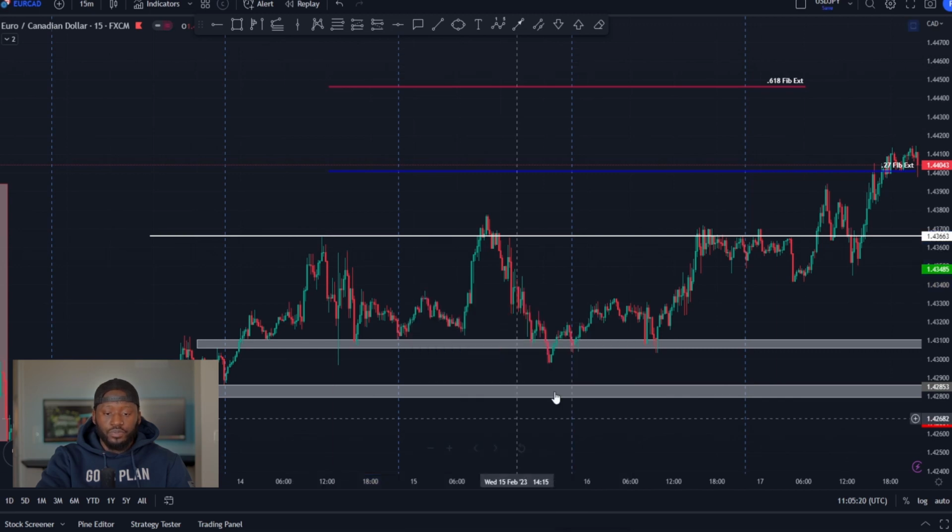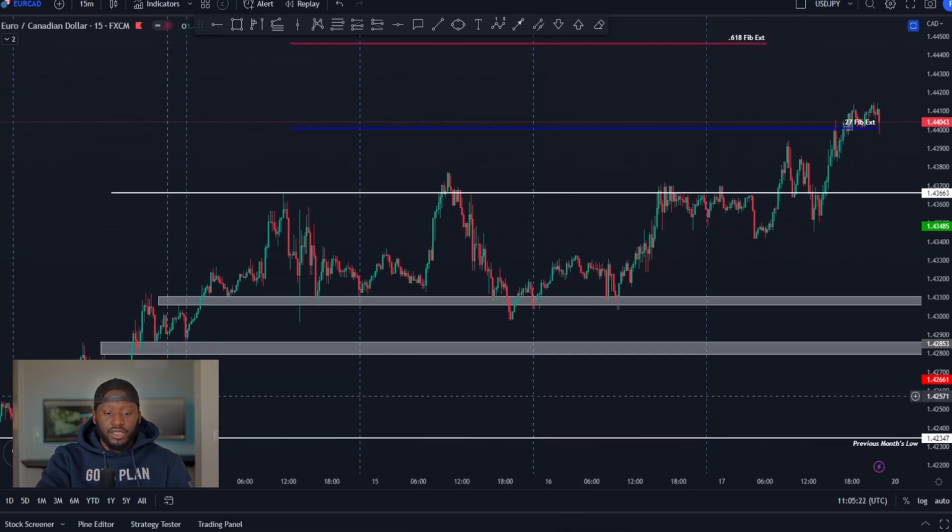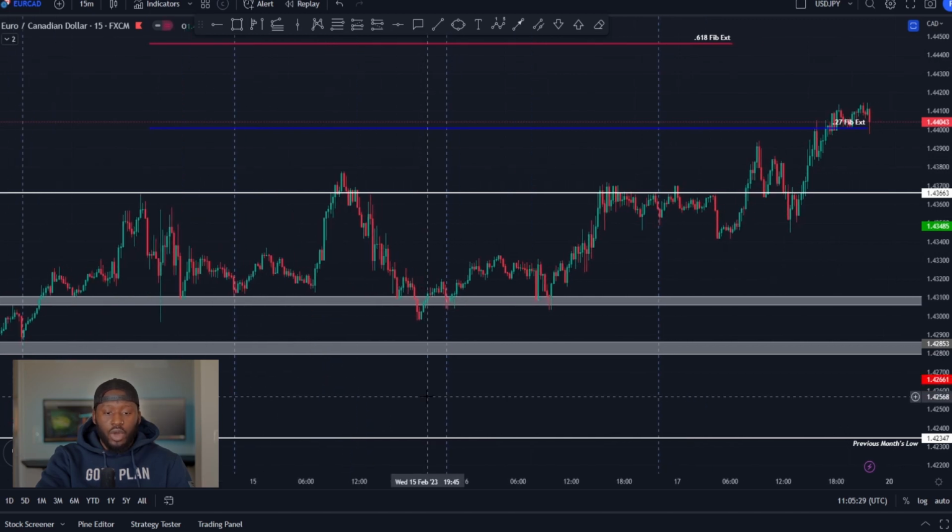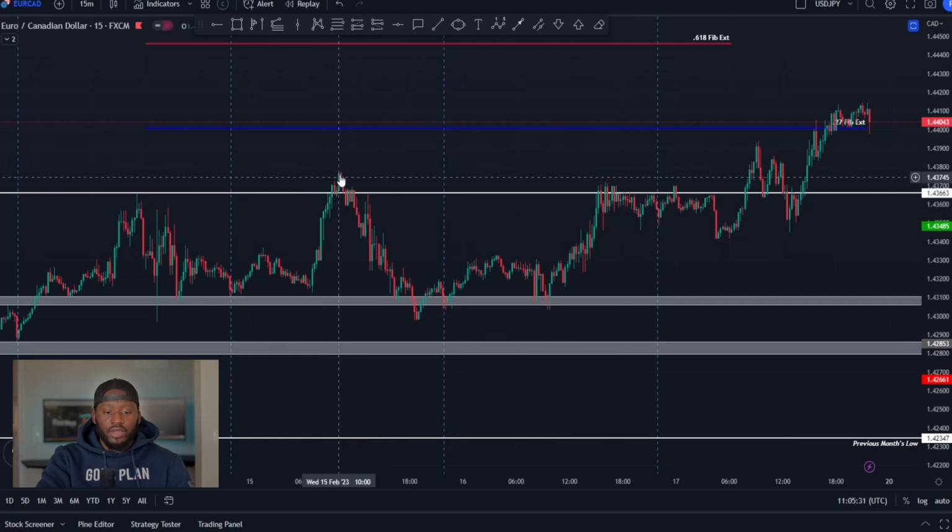So I'll just show you. So what you see is, although price came and tested the zone, we put in a new high. And now what I would have been doing is I would have been waiting for price to come back and retest that zone, right? Which would give me additional confirmation that there are buyers in this zone.